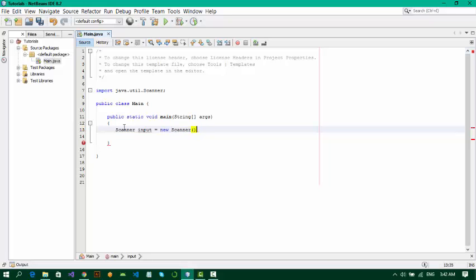Like methods, we can also pass arguments in classes. So just say we are passing System.in as the argument, and we have successfully created our input object. So first of all, let's give some information to the user.